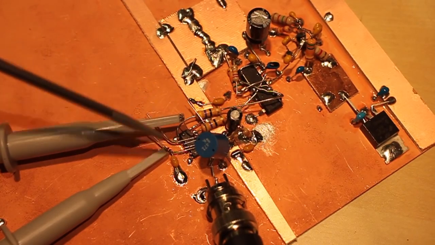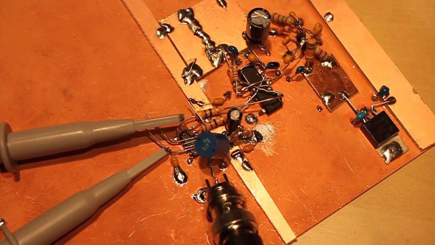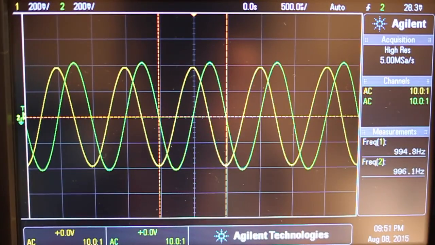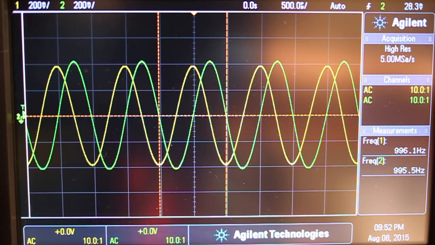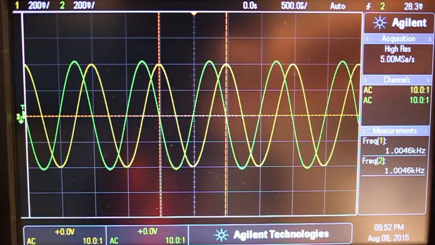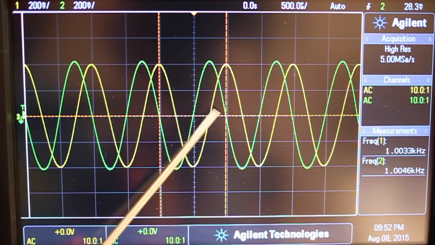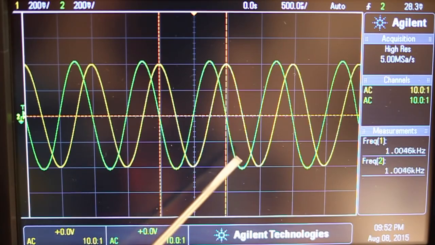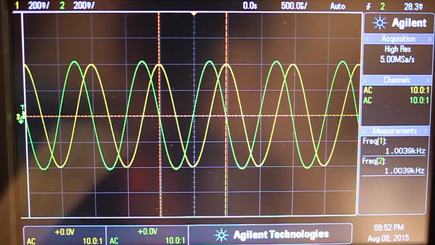So we'll take a look at the I and Q outputs from the mixer and see if we get what we're expecting. And my RF signal is currently 1 kilohertz above my local oscillator frequency. And we can see that my I component is leading the Q component just as we'd expect. And if I change that to be 1 kilohertz below the local oscillator, there we go. Again, 1 kilohertz difference, but my Q is now leading the I component because it's below my local oscillator, just as we'd expect. So that seems to be working just fine.